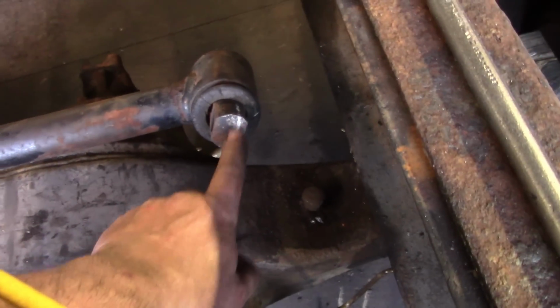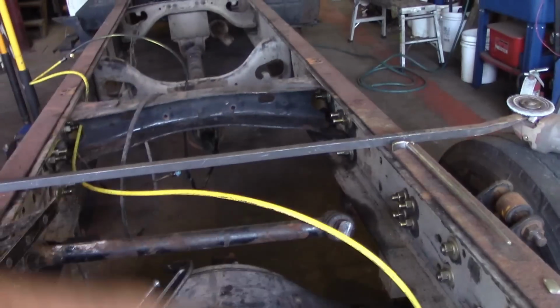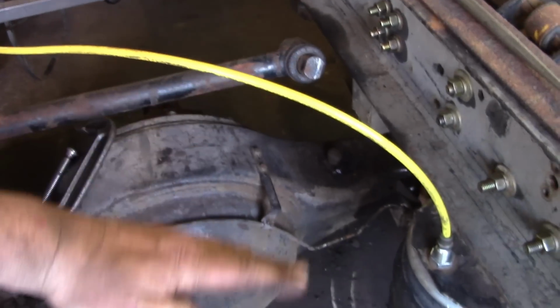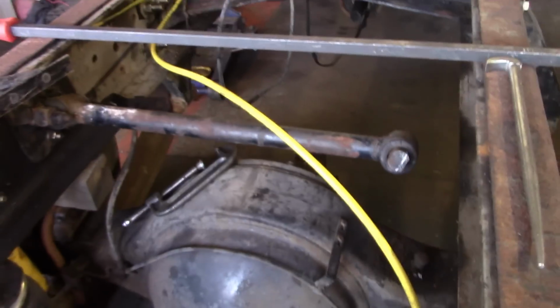On mine, it is turned at this 30 degrees. It's not straight up and down. So that panhard bar doesn't go straight up and down. It kind of goes away with the way it's set on an angle like that. When it swings, it's going to swing longer, just like the rear end's going to do. It's going to go farther. It's going to arch, and that's going to arch with it to a point.